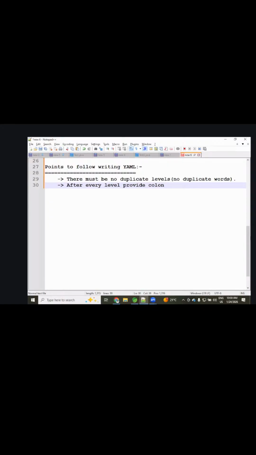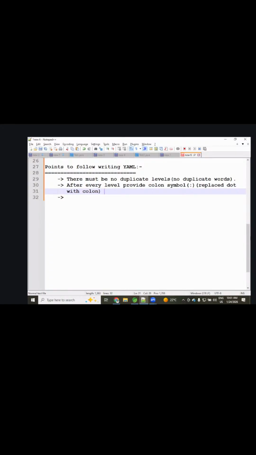You already know. The dot is replaced with what? Colon. Dot is replaced with colon.